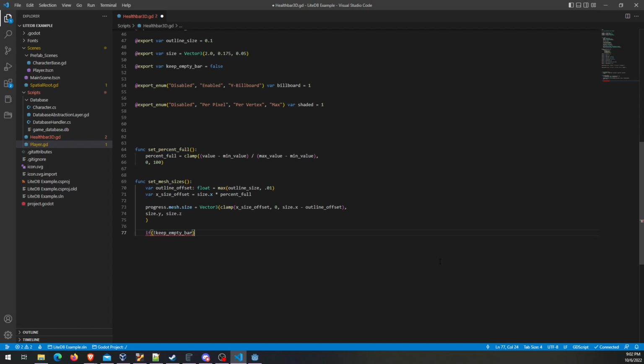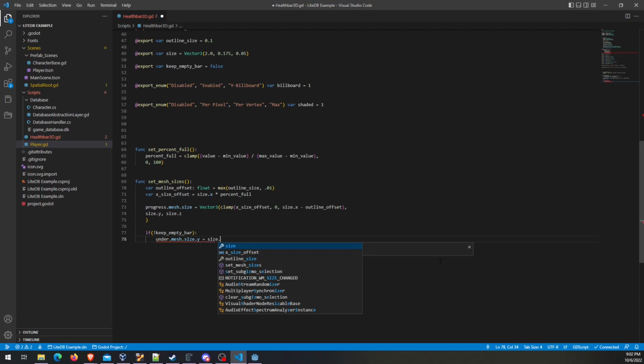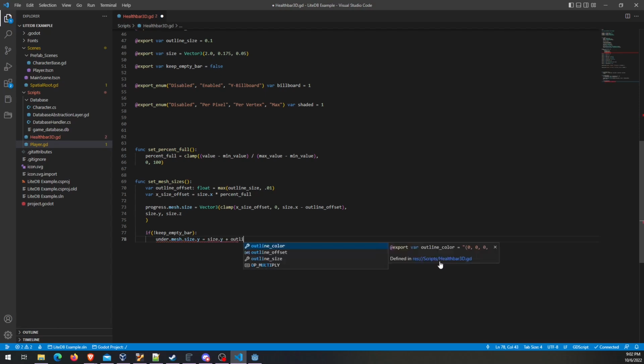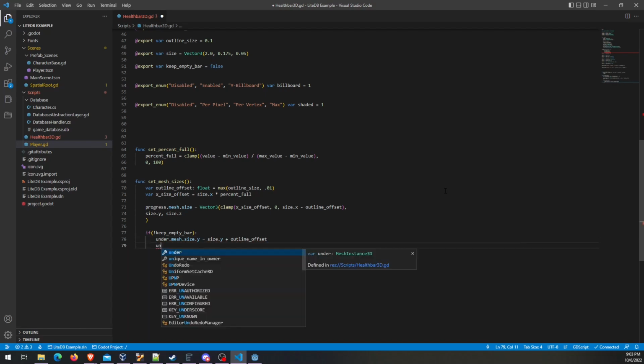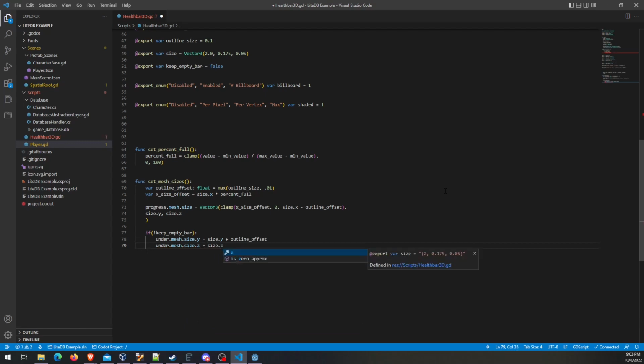But if you want to do that, we'll just do under mesh size Y, and this is where we're going to add that outline offset. Then under mesh size whatever, I don't know why I'm doing them in this order.